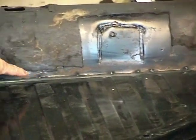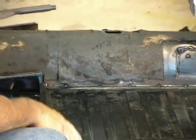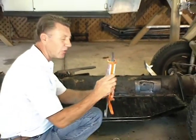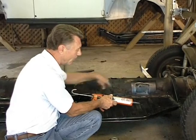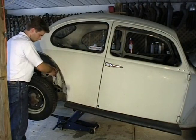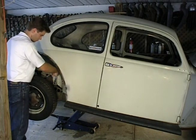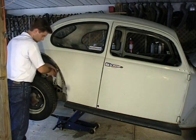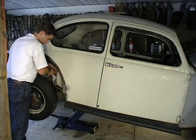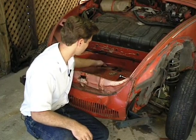Okay, we can see Chad's done a real nice job of welding our pan back onto our chassis. It's on there nice and solid, just like it was when it was brand new. Now the next thing we're going to want to do is cover over the weld and the seam with our seam seal. Now as soon as we get both of these in, we can undo our safety chains, jack the car up just a little bit more, pull out our sawhorse, and set our car back down. And we'll be ready to bring in our Super Beetle, and we'll show you how to take the body off of that.